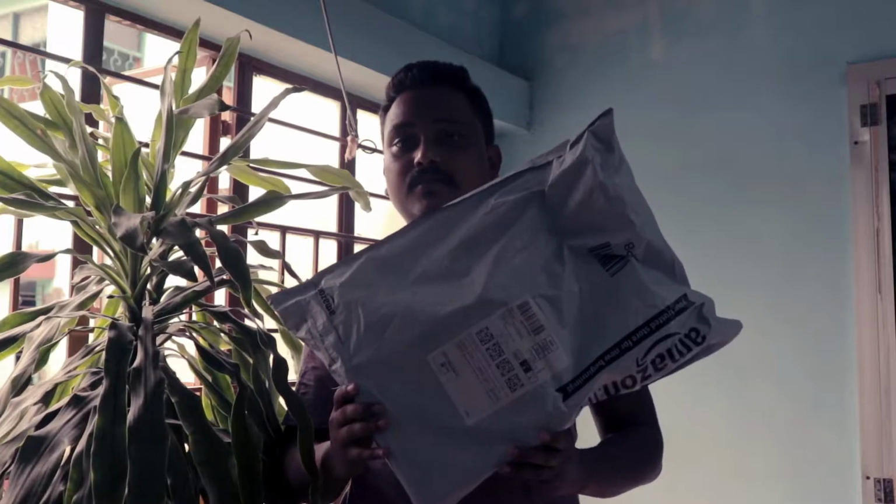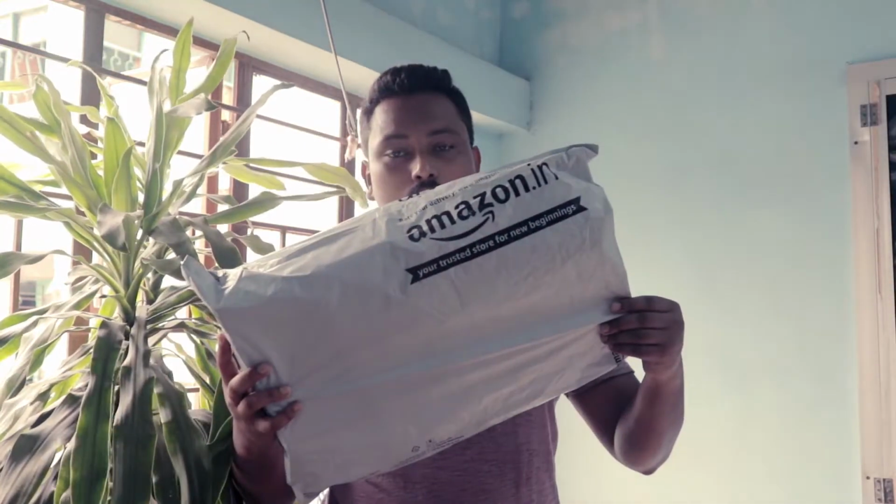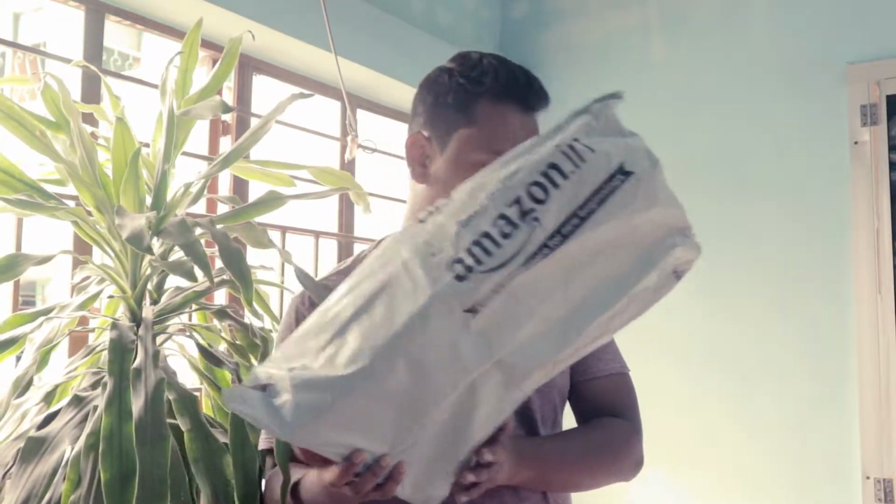Today I will unbox a binocular, Nikon Aculon A211 8x42 binocular. Yes guys, this is the first time. It was delivered today from Amazon. So let's start the unboxing.